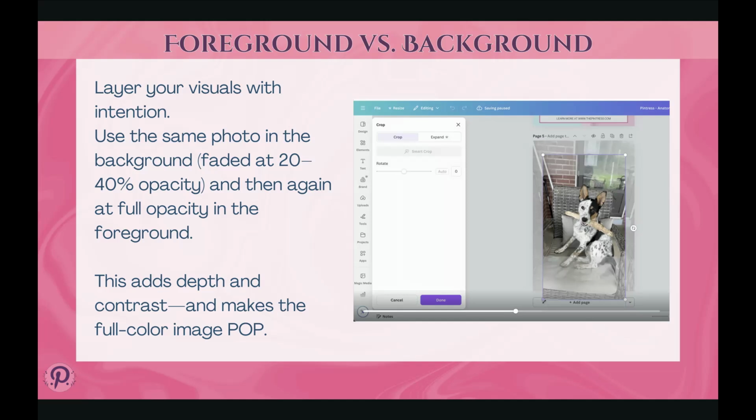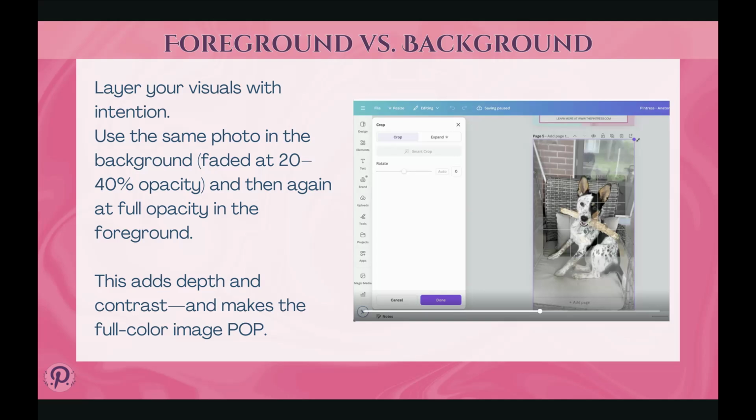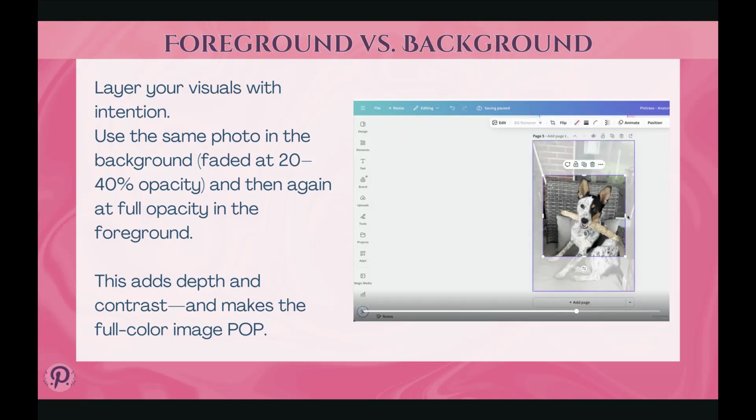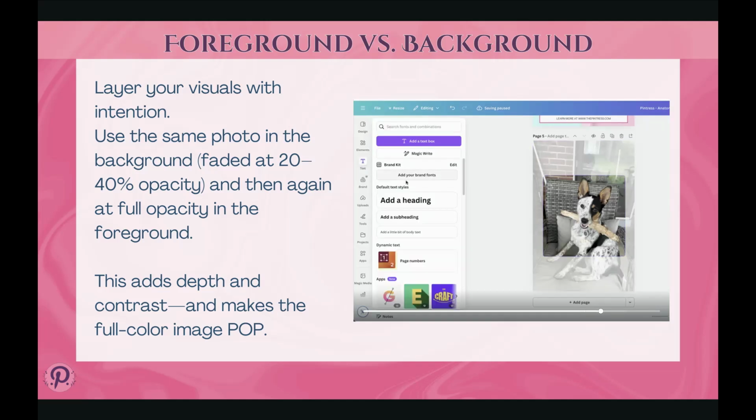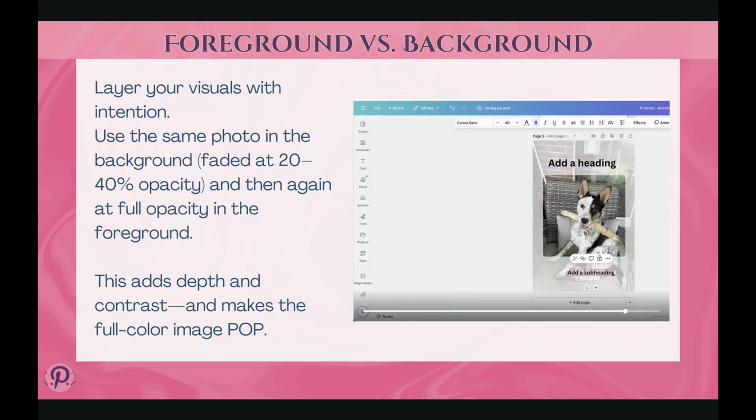So now you see how it auto sized it. So I have to bring it bigger. I have to make it match the original there. And then I'm going to adjust it just a little bit to make sure that it matches perfectly with the background. And then there it is. She pops. The background is transparent, but the image is not broken up. It makes people wonder how you did that when you do that. And then you put just your heading and your subheading on that pin itself. And that's one way of using transparency to make it really just different. It just adds that extra touch that not everybody knows how to add to their pins.